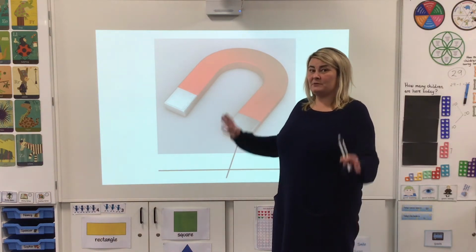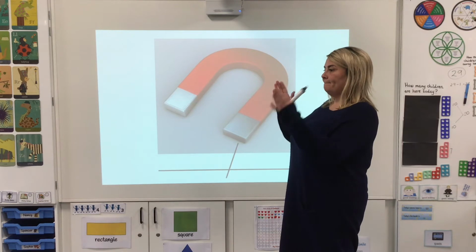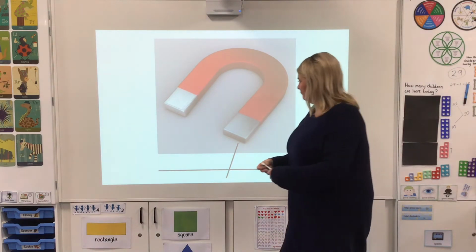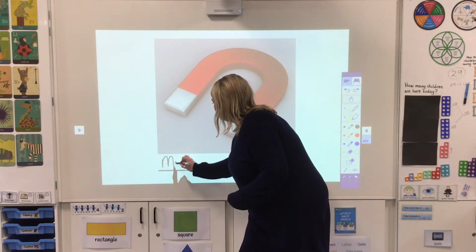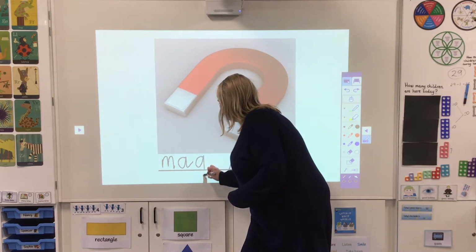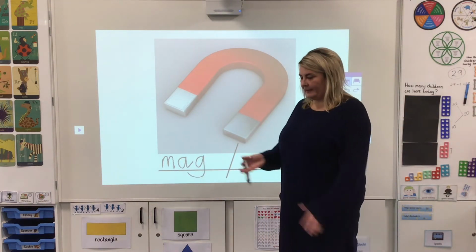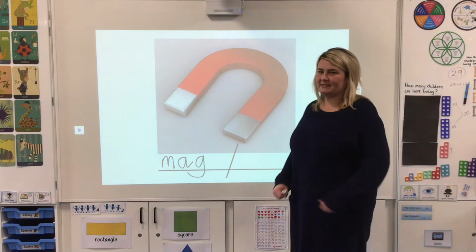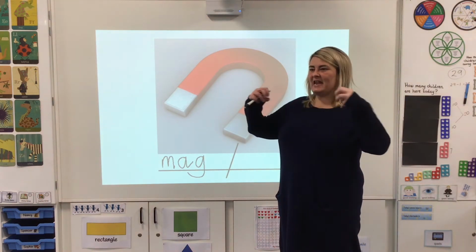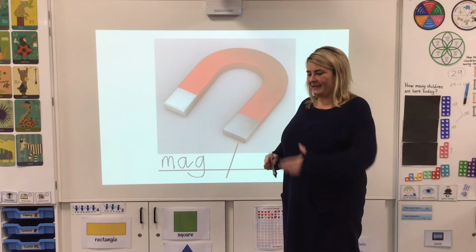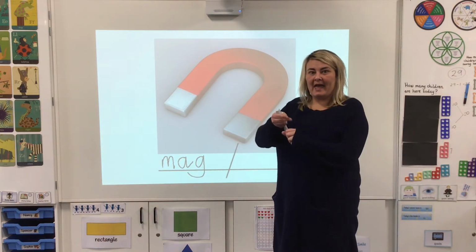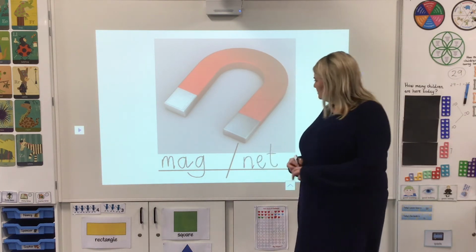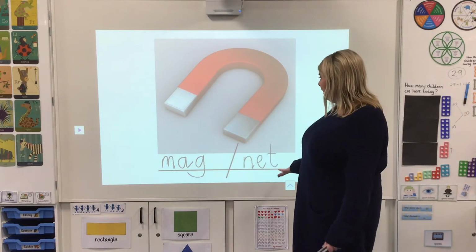So I'm going to do the first syllable, which was mag. Mag. I'm going to chop it up. Ag. Ag. Right, here goes. Mag. Okay, so it went like this. Magnet. So for the next part, I'm going to stretch that, I'm going to chop that, and I'm going to write it down. Net. N. Et. Magnet. Oh, it just makes it so much more manageable for me to write such a long word.